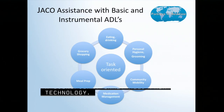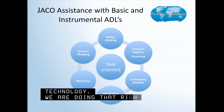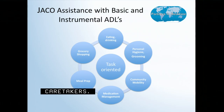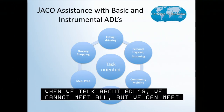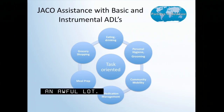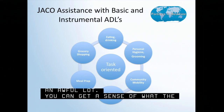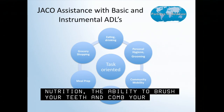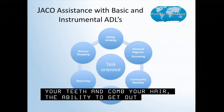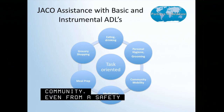When we talk about ADLs, we can't meet all ADLs with Jayco, but we can meet an awful lot of them. So here you get a sense for what its capabilities are. Hydration, nutrition, the ability to brush your teeth, to comb your hair, the ability to get out in the community. Even from a safety perspective, just the ability to get out of your residence.